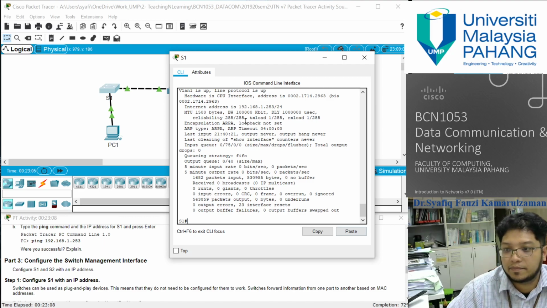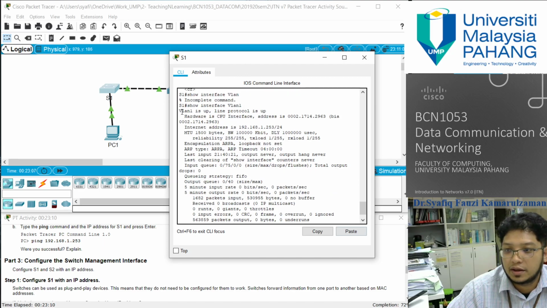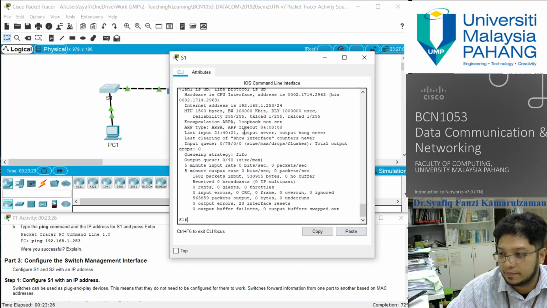Okay, you see here it is mentioned: VLAN 1 is up, line protocol is up, hardware is CPU interface, internet address is 192.168.1.253/24. So you put in show interface VLAN 1, and then you see that your interface is running here. This is basically for you to confirm.